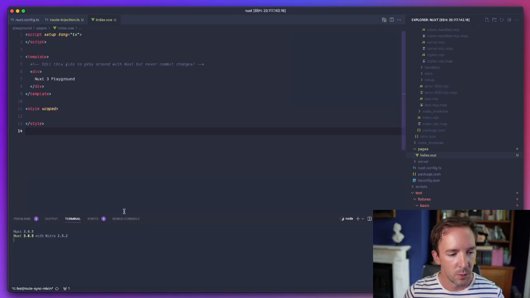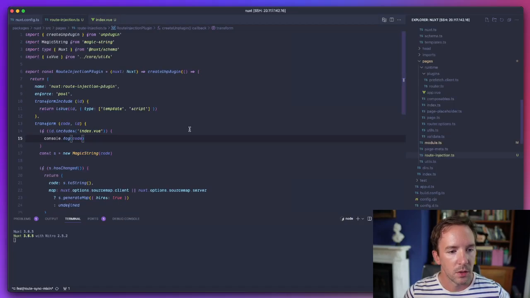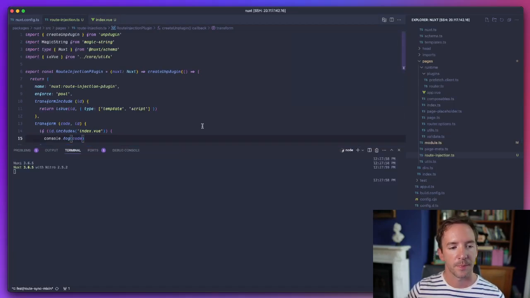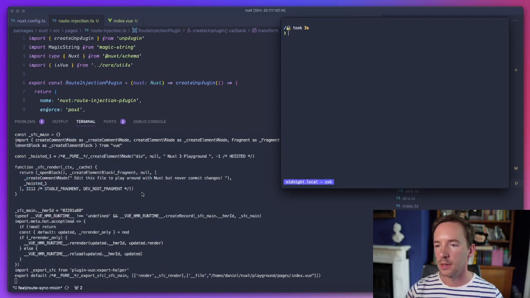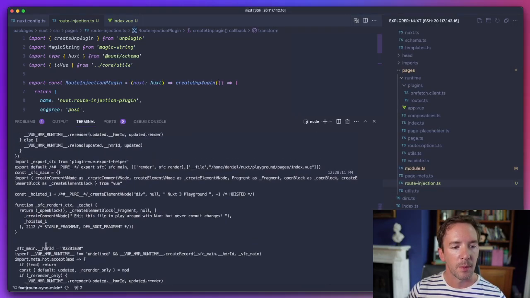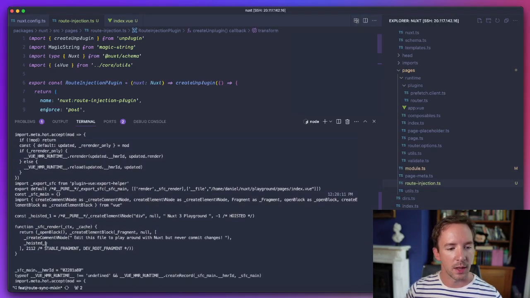Okay, so what I'm expecting to see is, when I make a request, the code. I'm seeing it twice because we have a server build and a client build.